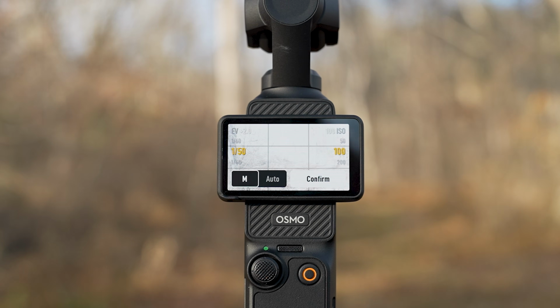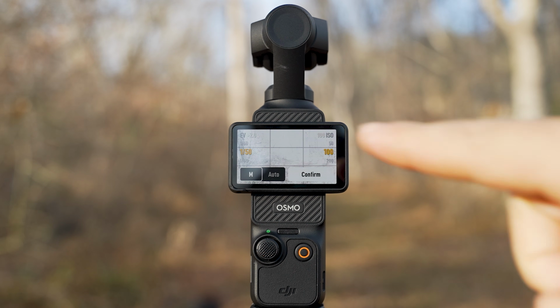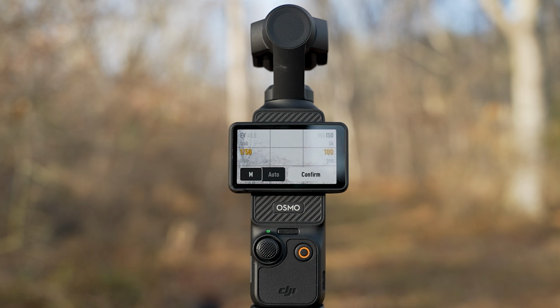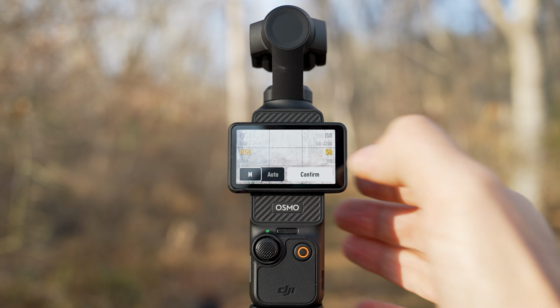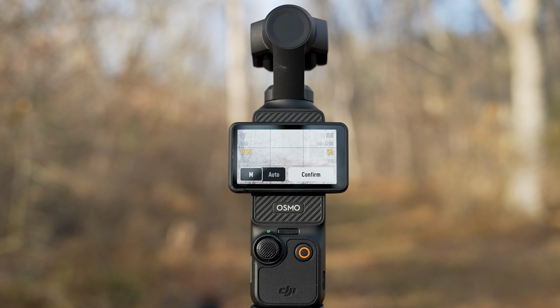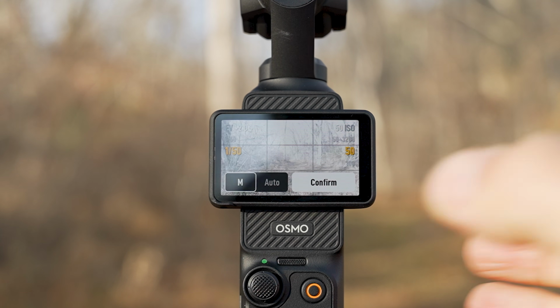You'll notice the screen goes almost completely white and blown out. This is because I have the shutter speed set to 1/50, which is twice the frame rate to fulfill the 180-degree shutter rule. And then I have the ISO currently set to 100. I'm going to lower the ISO to 50. We want to keep the ISO as low as possible. Now you'll see in a moment, I may have to fine tune it a little bit after we get the ND filter on. But for now, I'm going to click confirm.